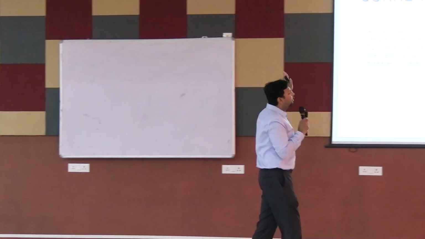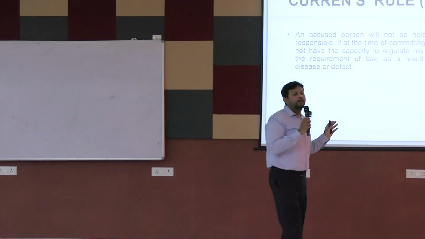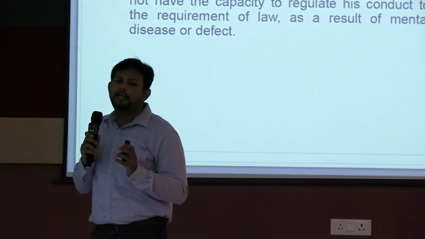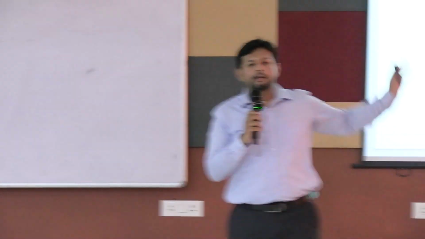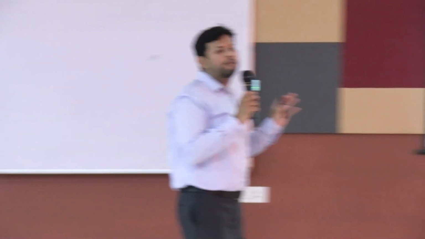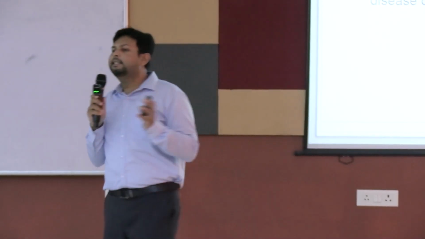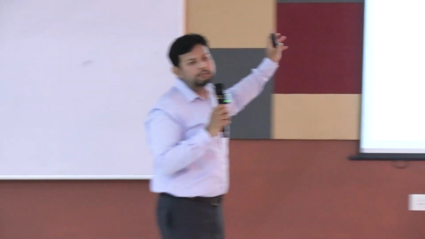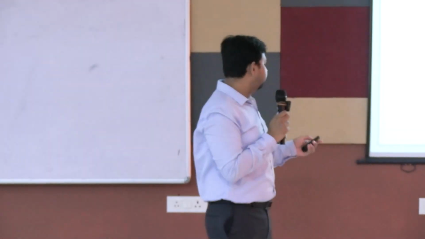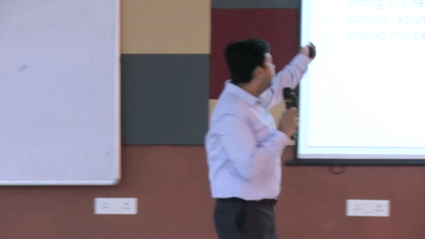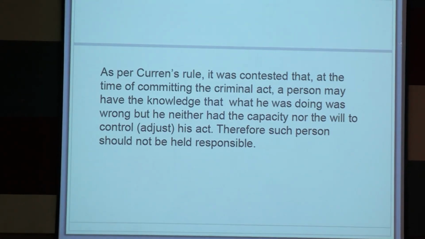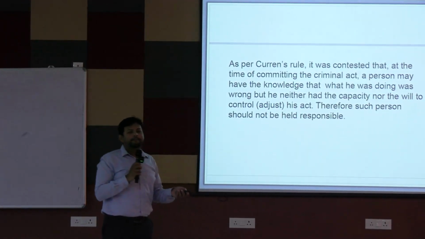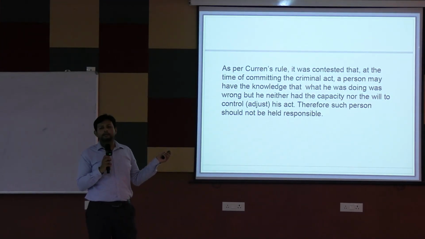So this Curran's law includes all those impulse disorders. What were impulse disorders? Kleptomania, pyromania, right? So all these manias were included. Obsessive compulsive disorder. So if the subject knows that what he is doing is wrong, but still is unable to control his act, that was included in Curran's law. Okay, fine. So here you can go through it, what I just explained. Next.